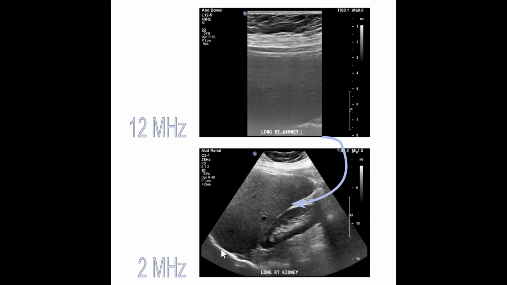You can see that here. The diaphragm is kind of the last high reflector, and then we have really nothing behind it. That's because once the sound interacts with the lung tissue, it gets scattered and absorbed very quickly, which leaves very little sound energy left to create any meaningful echoes.